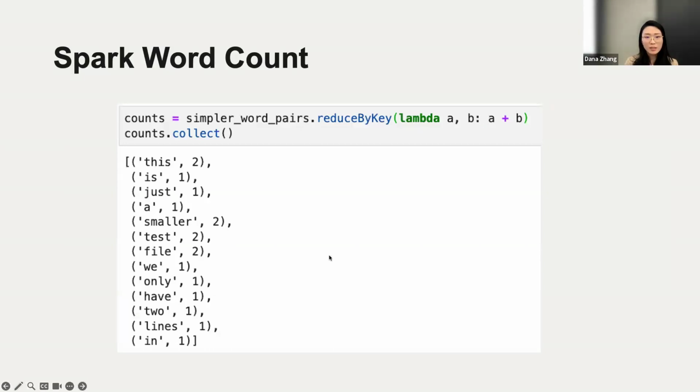Okay, so then we have to do the reduce. We just did the map. We mapped each word into a pair with the word as the key and one as the value, and now we can reduce it by key. This is where you can pass in a predicate or a lambda expression where you can say, this is how I want my keys to be reduced. If I just add the word counts together, then I get the final word count. So in the end, you get the code that's correct, the same exact output or process, but it's much simpler to do it in Spark, right?